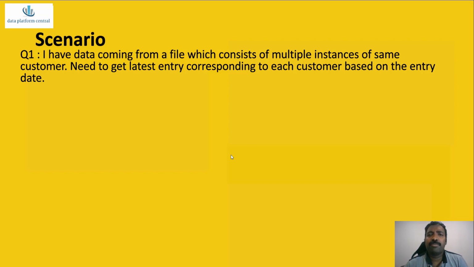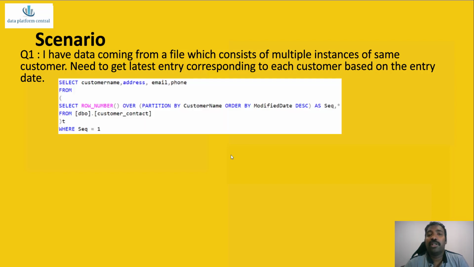If you see this typical scenario, if you compare this to SQL, suppose this data is coming from an RDBMS source, then we could have easily used a simple derived table based SQL for getting this result. So the SQL will look something like this. You will implement a row number over a partitioning by that customer name, because customer name has multiples here, and then you will apply that filter on top of that row number generated to get the latest entry.